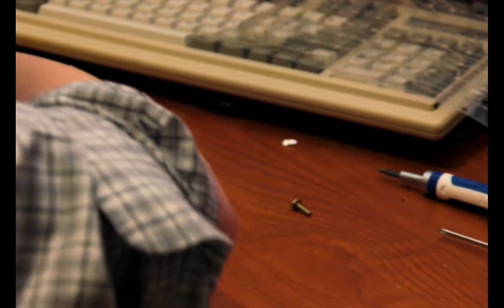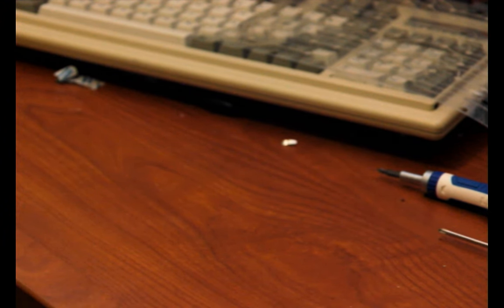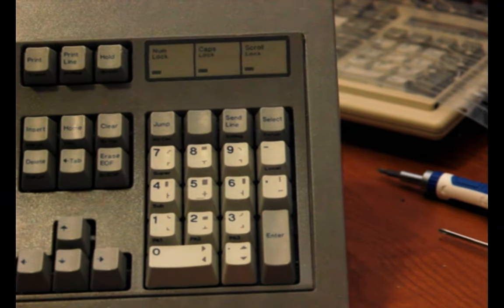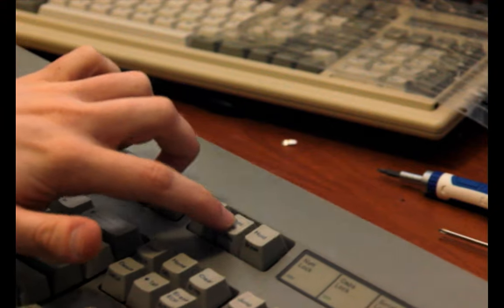Okay, so now get these two screws again. There's one. And on the other side. Oh my god. Here's two. Okay, now plug it in and see the lights shining through. It's off center. Great. Yeah, I can barely see that at all.